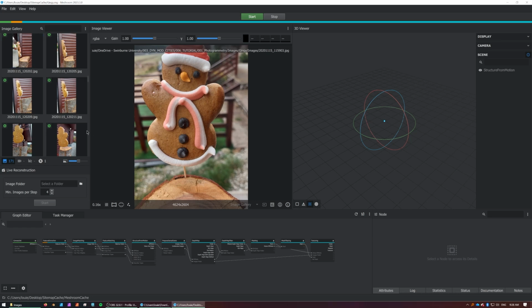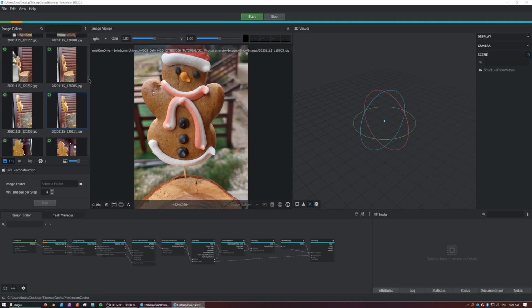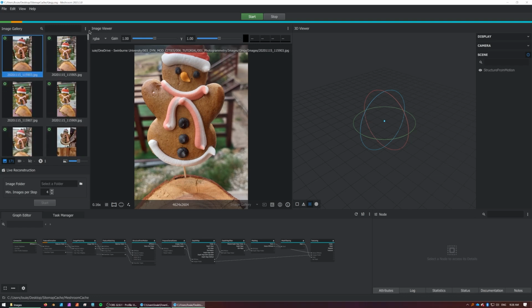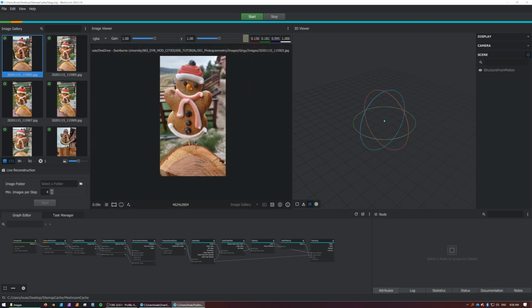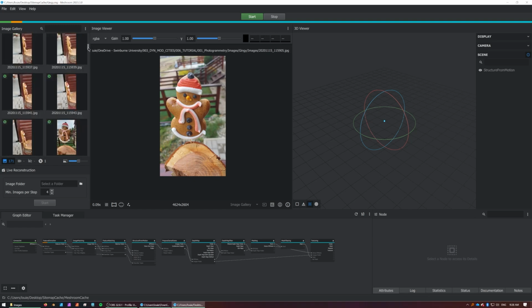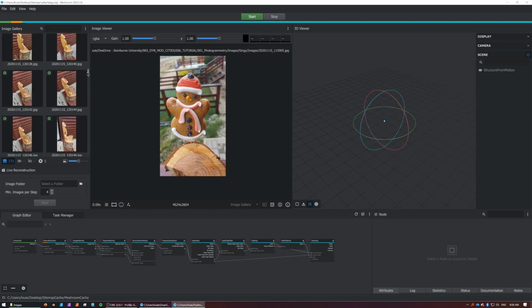Before you process, have a think. Are all your photos imported? Check the count. Click a few photos. How are they looking? Do they look sharp and properly exposed? The connection graph shows links between images. If photos are isolated, you might not have enough overlap. Save your project. File, save, before processing.